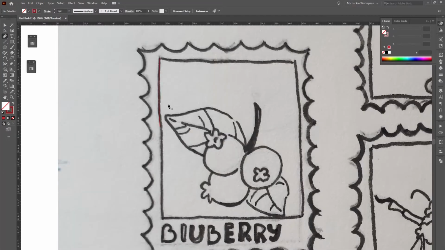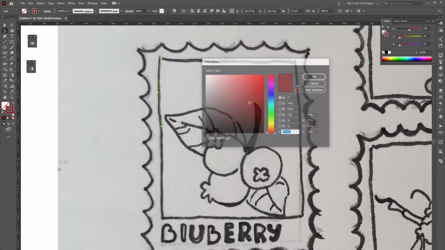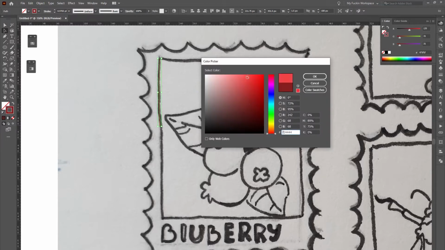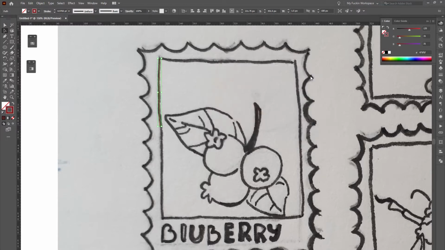So back to the pen tool. We started this line here. Actually, I will go here and make that a little brighter because I don't really see it that well with this cover. I like to have a good amount of contrast between the sketch and my tracing so that I know what is going on.